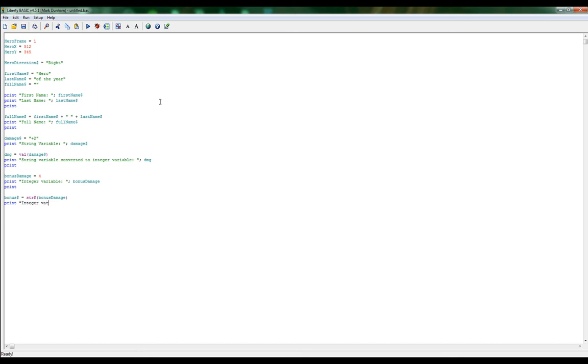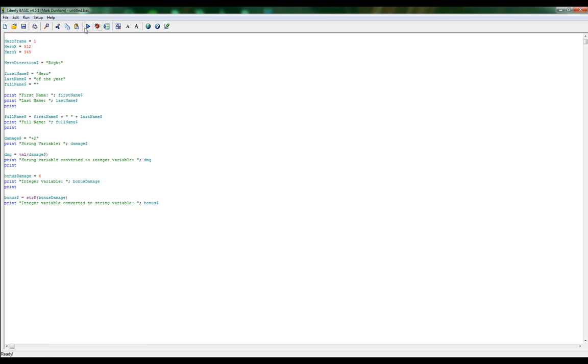You just have to call them and pass in the values that you want to convert. So integer variable converted, string variable, and then we'll say bonus. We're going to print bonus to the screen.